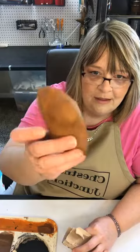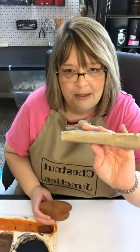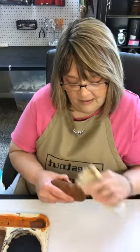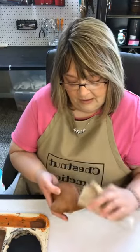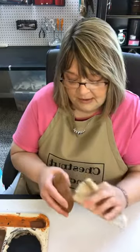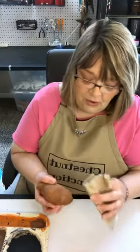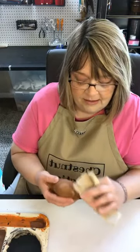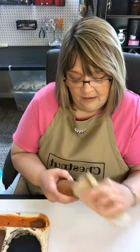We got our acorn and it's fairly dry. So we're going to take fine grit sandpaper and sand the acorn. We are just trying to soften and scuff up this paint — we are not trying to sand through it. We don't want any holes, just a nice even sanding. Watch out when you're going around your seams; you don't want to sand through those seams. If you sand too hard around the edges, you could sand right through that thread. Just go easy there — it's just a light sanding over the entire piece.